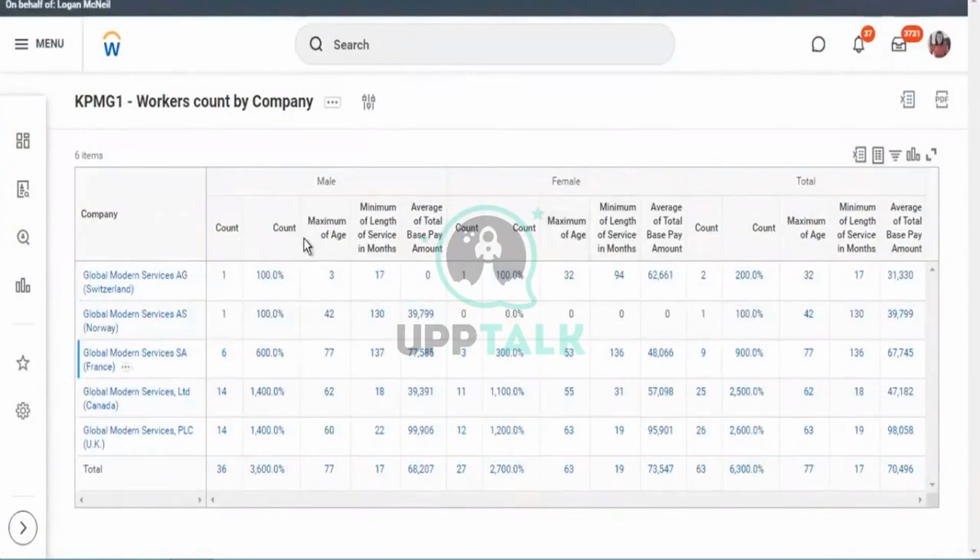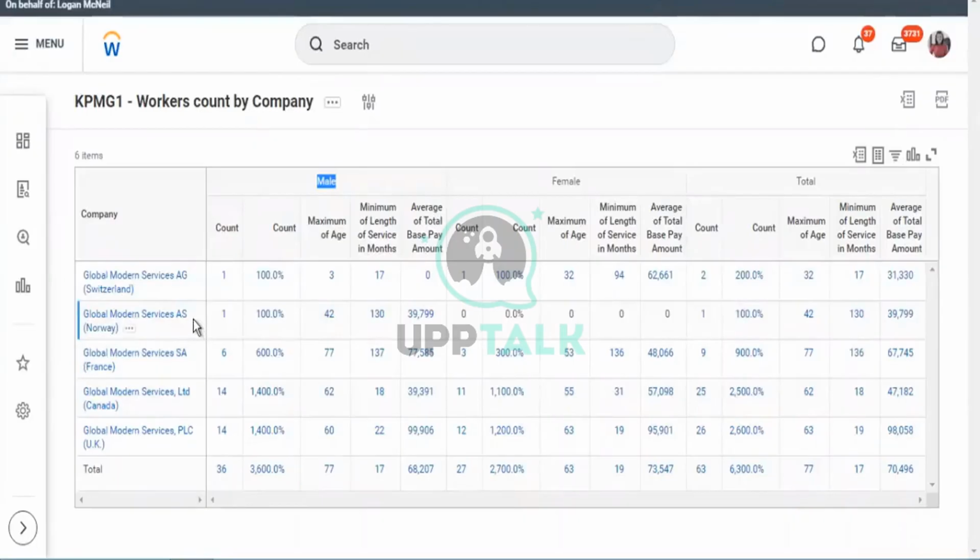If you see this actually doesn't make a lot of sense, right? What it is doing is it says in male, in this category called male in Switzerland, there is one employee which is basically 100%, right? It is determining percentage across each of these groupings. Again, female. This just one, which is overall 100%. And then it says 1 plus 1 is 2, which is 200%.